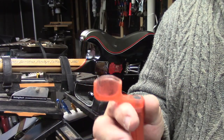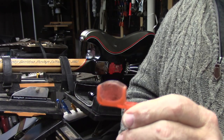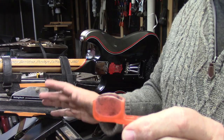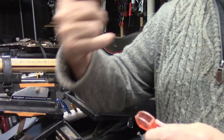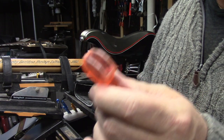One thing I wanted to mention is I actually put a radius on my string winder so that you don't score the headstock. I mean, this is a mint guitar. The cavity is so deep on those string winders that when you put them on the tuner and start winding them, you'll scrape a pattern into the side of the headstock. It's better off being a little too shallow than a little too deep.